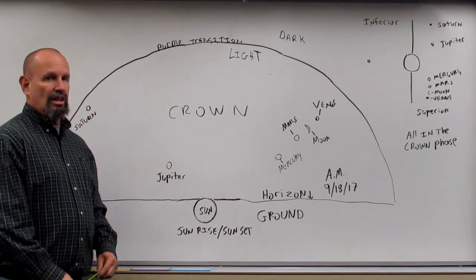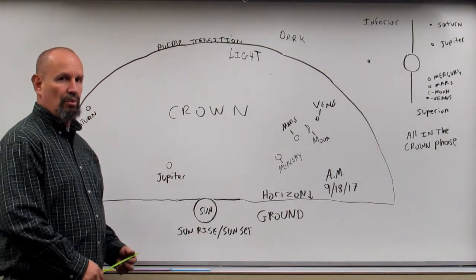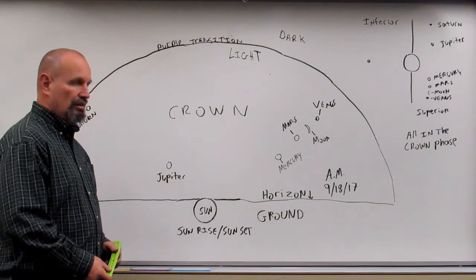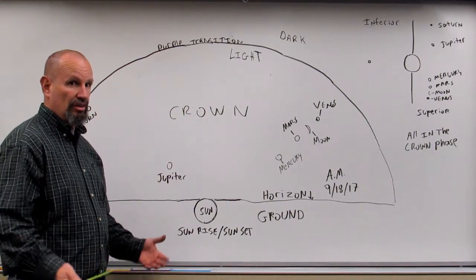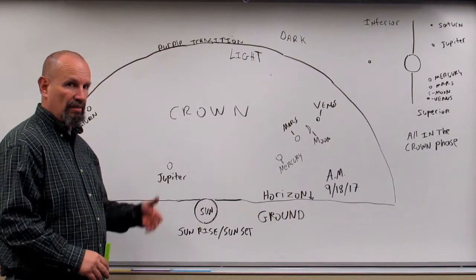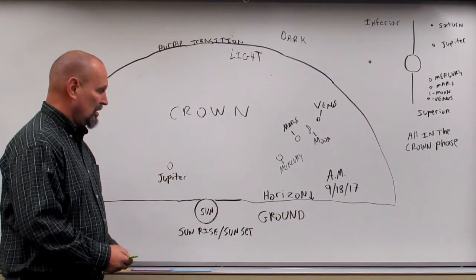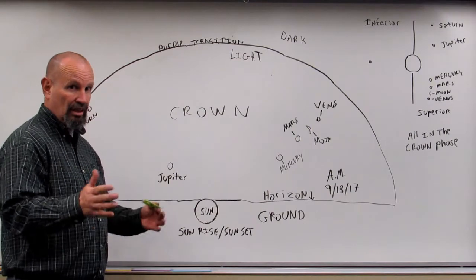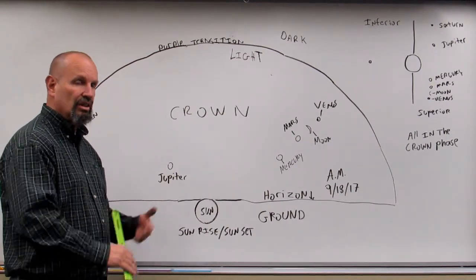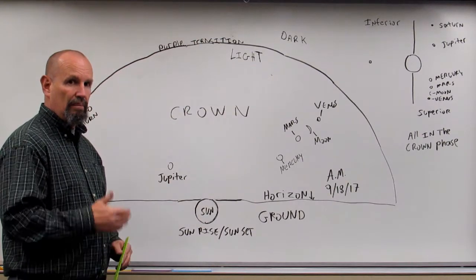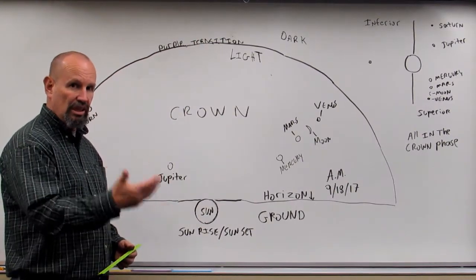Okay, as we continue to talk about crowns and phases, I want to address one other issue here, and this is where we start wrapping things up and putting things together. We'll have another video after this where we're going to tie everything together, but I feel it's necessary to do this. In ancient Babylonian, because we're always going to the Babylonian culture when we're talking about crowns and phases and a lot of other different astronomical linguistics from the ancient world.